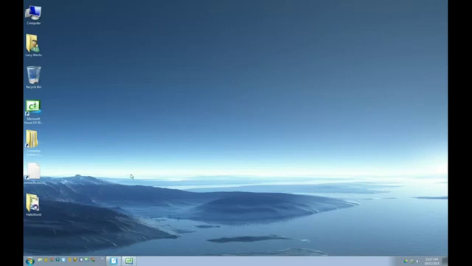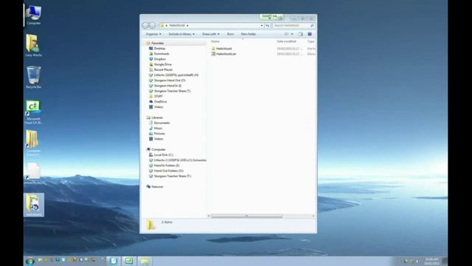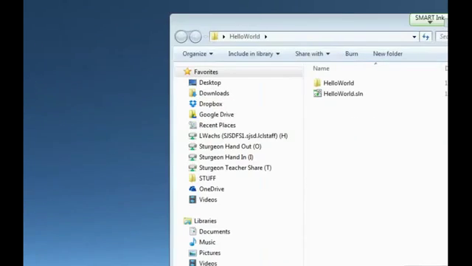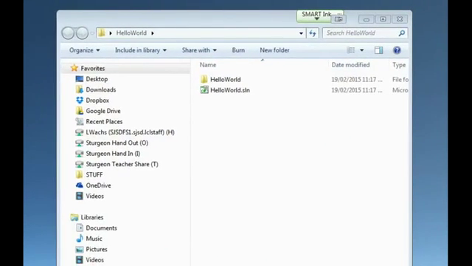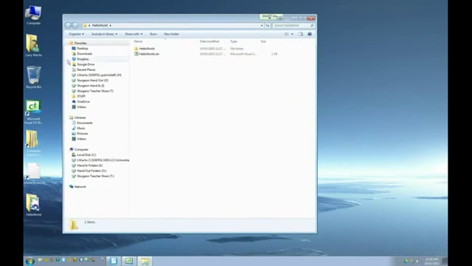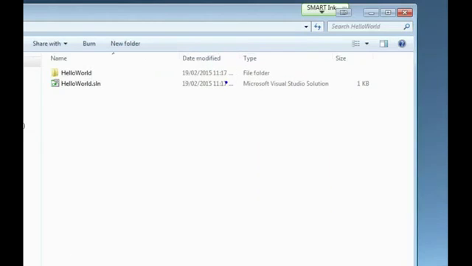Now, sitting on my desktop now is a folder called Hello World. This is what I'm talking about. This is different than, say, Microsoft Word, where it would just have one Word file. If I take a look at that folder, inside that folder is two things. One, another folder, and two, a file that ends in, you guys might not see what it ends in, but it ends in SLN. It says helloworld.sln.